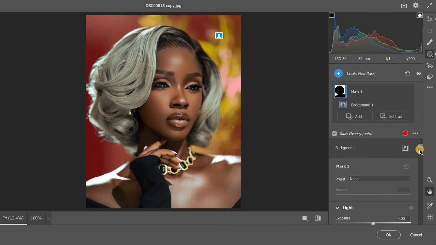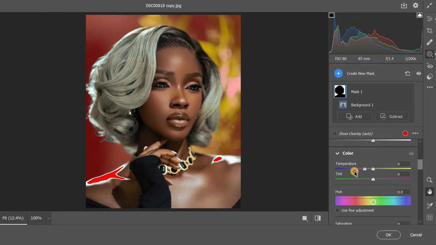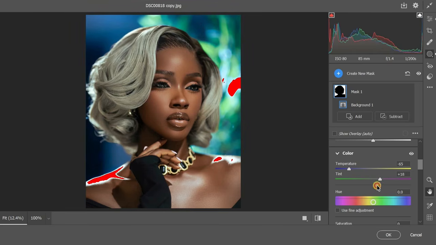So you have to scroll down now to color. For the background, we want to change the temperature of the background to look more blue because we want the background to look blue. For the tint of the background, we want to increase the tint a little bit because we want to make it look blue and purple. If you increase the background tint, you are going to see what will happen. And I want to tell you something about this temperature and tint.